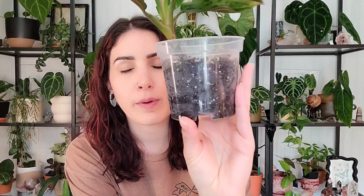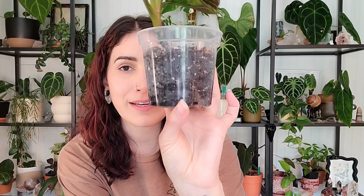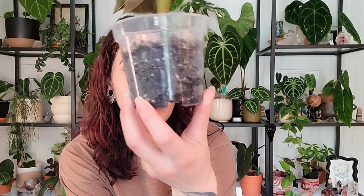So it is really important to make sure that you have good drainage, which is the next thing on my list. Soil. And the pot that you have it in matters. Most of mine I grow like this. I'll show you. This is in a clear plastic pot so that I can see in there. You can see that it's still moist in some areas, which is how I know that this plant has been watered in the last few days. It'll probably be totally dry by tomorrow.